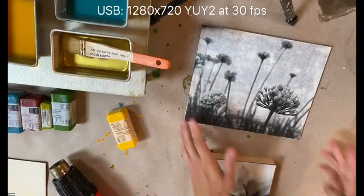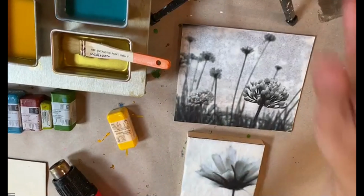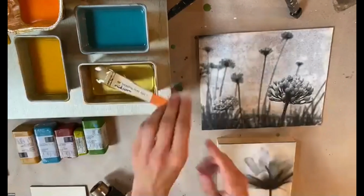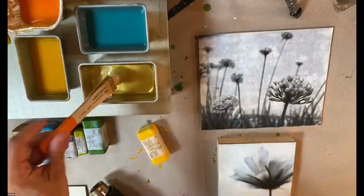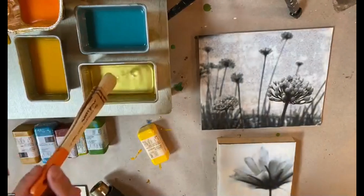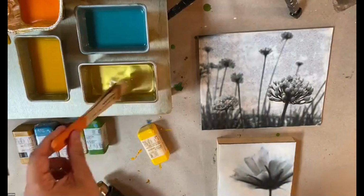So I'm going to switch my camera now to my demonstrating section. And so here I've got some paintings that are kind of just started. I'm going to move this, sorry. And if you can see here, this is a palette with the paint that is molten, meaning it's melted. And this is the beeswax with resin in it. So that's got a little bit of a yellow color to it.